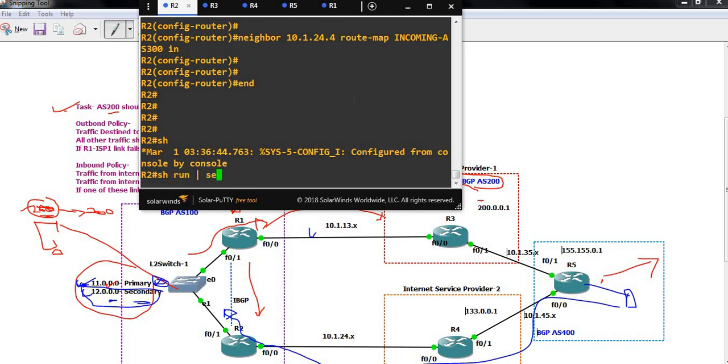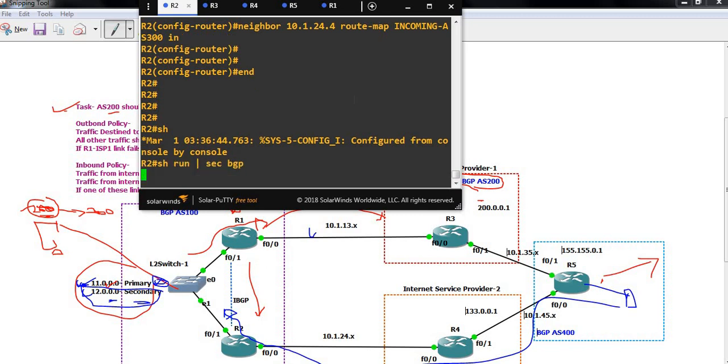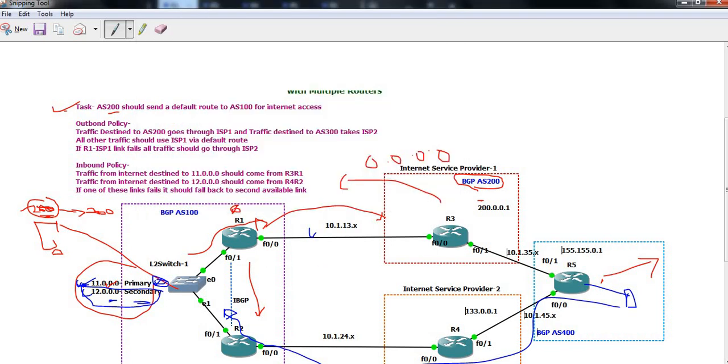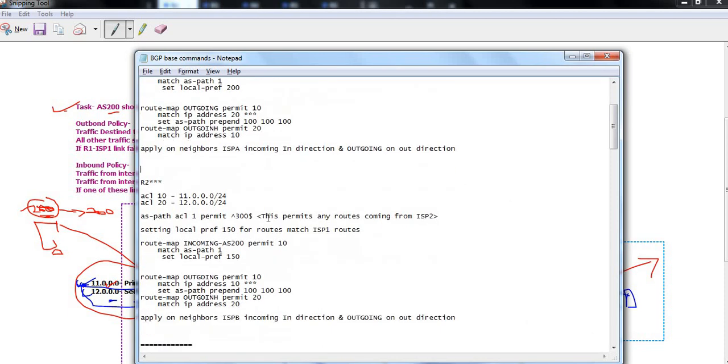Show running section BGP, so that I'm not missing anything. If I make any mistakes here, our verification will not be successful. So far I've configured everything, and now it's time for verification.